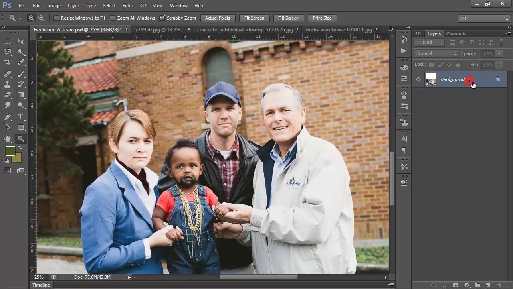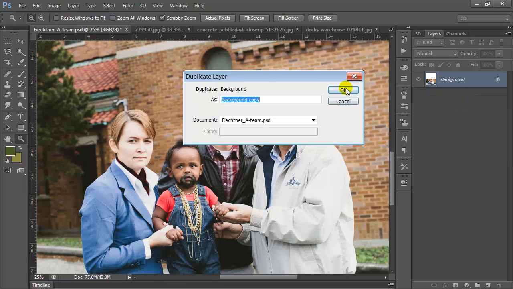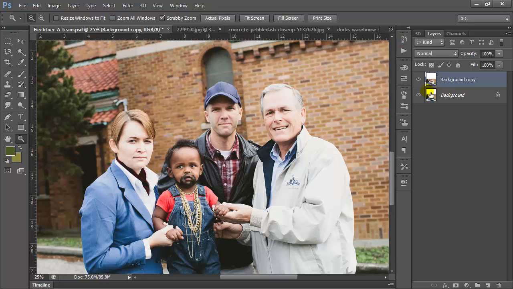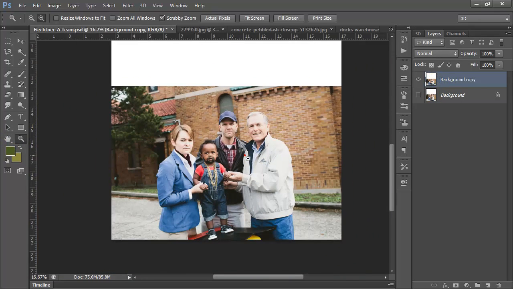First thing we need to do is just go ahead and make a duplicate layer. Okay. I know that in our snapshots we could go back to the original, but it's just helpful to have that background layer. And then go ahead and turn it off so you can't see it. Now that we have this background layer in, I'm just going to do a really quick selection to begin with.